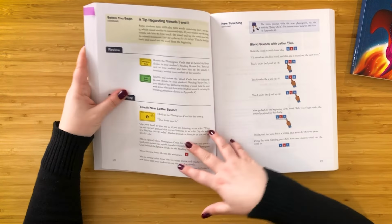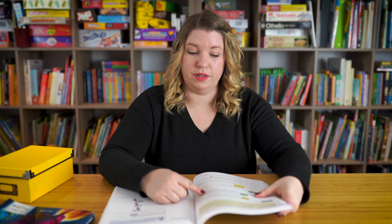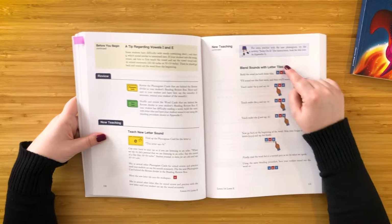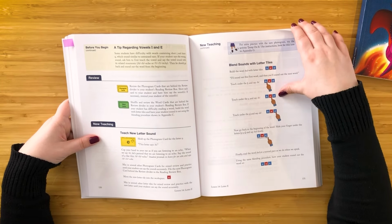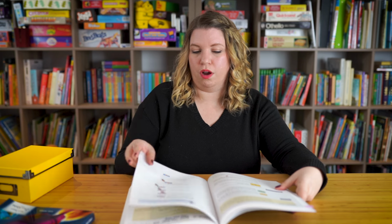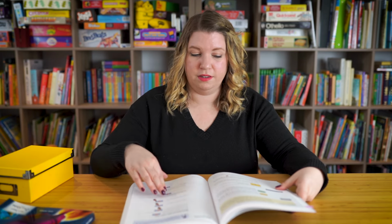This is your lessons. It tells you what to do. Today, we're going to review these ones. You're going to review those ones. We're going to do the new sounds. Here's what we're going to be doing, here's how we're going to do it, here's the sounds we're going to do. It walks you through exactly what to do. And so you might get to the end of this and say you're done.